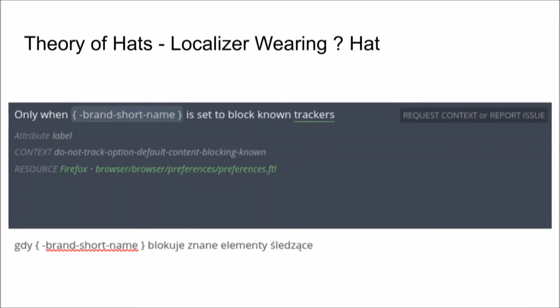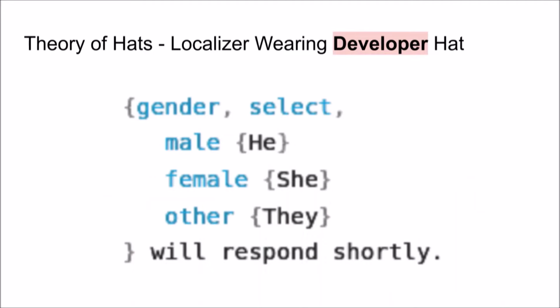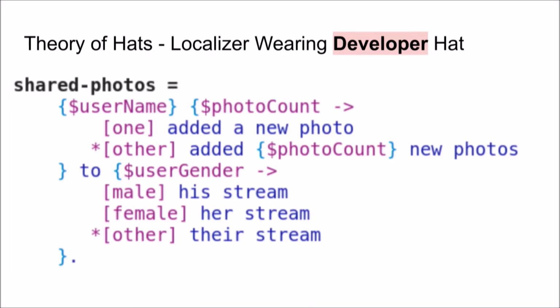It's definitely not a localizer way. And that can become much more complex. Here is an example of Fluent, where the tap count creates several variants of the same message. Message format 1 has the same problem. Here is a localizer interacting with or typing a gender selector. And with Fluent, it can go further when you have a nested selection that becomes really complicated and basically developer-based, the developer hat is worn by a localizer.